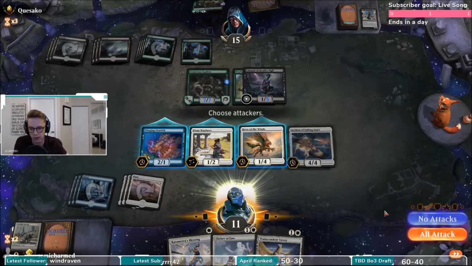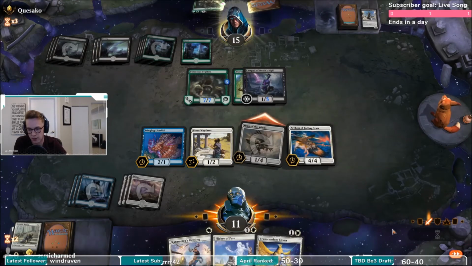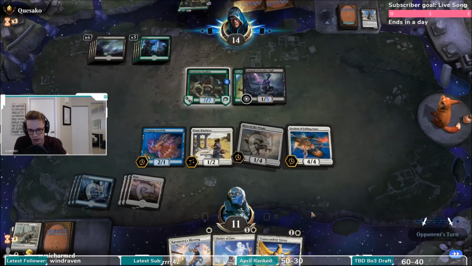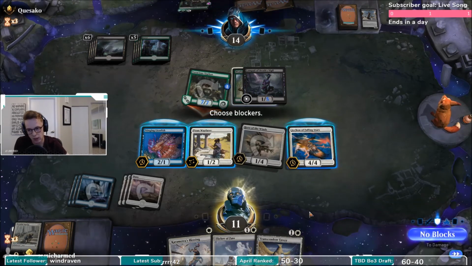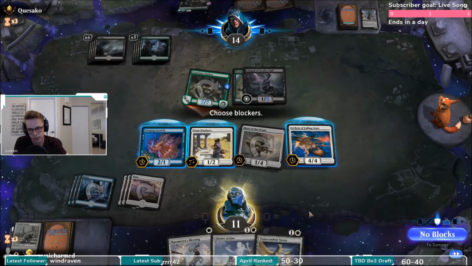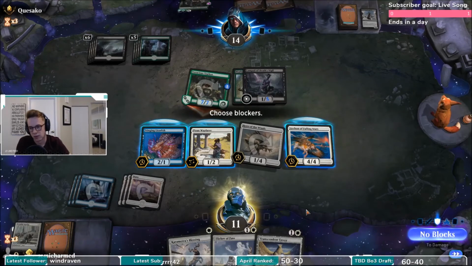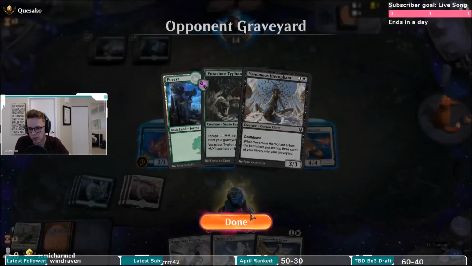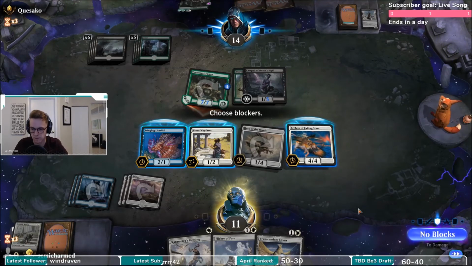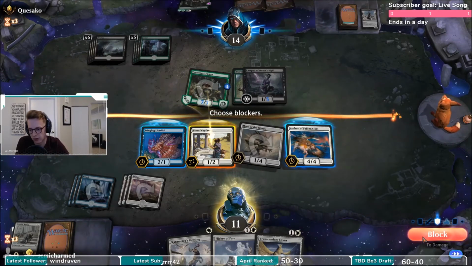But we don't have much in the way of options here. We'll get in for one. Could potentially use Flicker at some point to tap down some stuff. Karametra can also tap down some stuff with Lionfish. Taking 7 here is pretty dangerous. If we triple block, they can escape another one. I think we'll just chump with Pious.